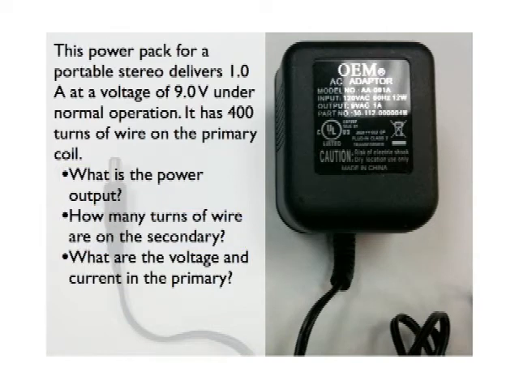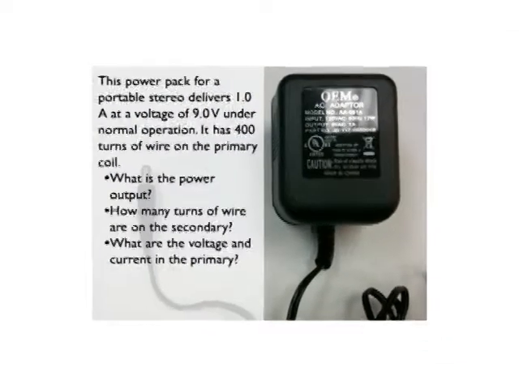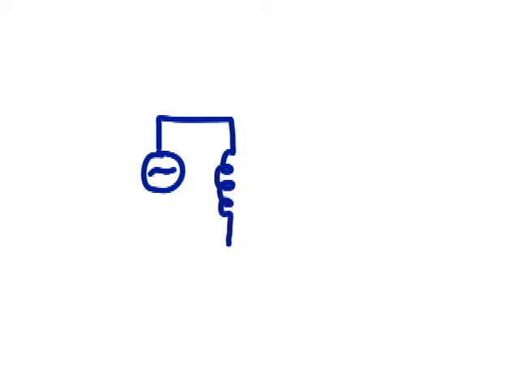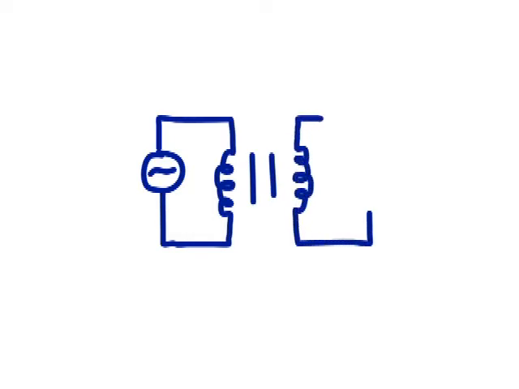And I'm looking for the power, output power, and that means in the secondary. Okay, I'm going to draw a circuit here. Drawing pictures, still a good thing. I'm just drawing a transformer slightly differently. It's this stylized version of a transformer. And I take this device and I hook it up to something in order to make it run. And so I'm hooking it up to something represented by a resistor here.